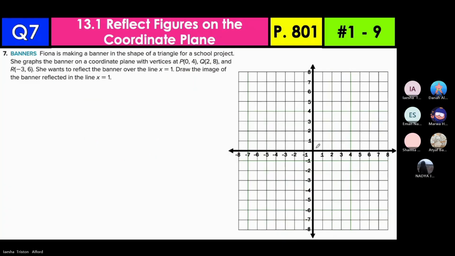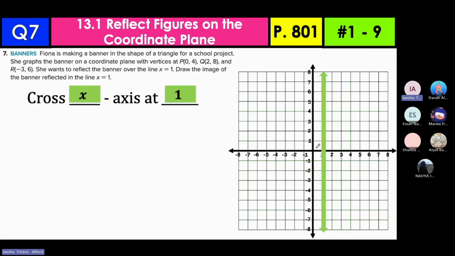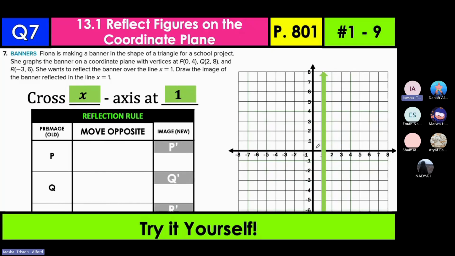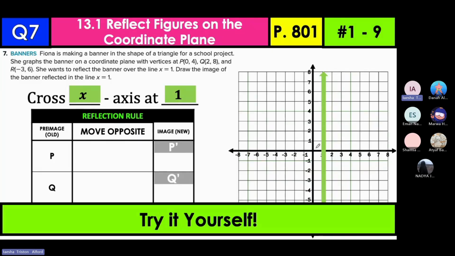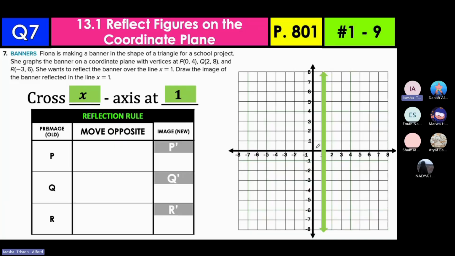This one, it's out of order again, sorry. But this one says reflect over the line x equals +1. All right, this one, I'm going to let you do it yourself. If you have a question about number 7, you can ask me the next time I do a question and answer session, okay? But number 7, try it yourself, see if you can do it. And I'll move that so you can pause the video and see the chart I made.